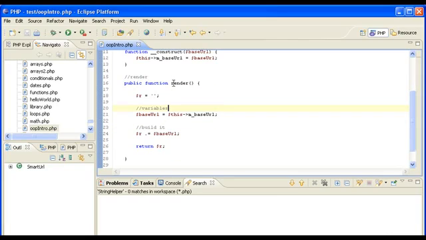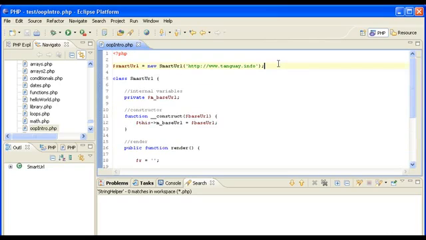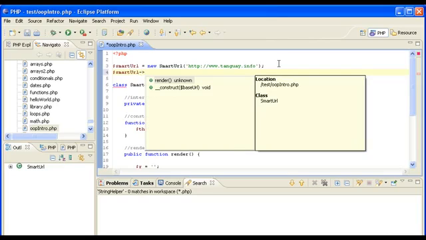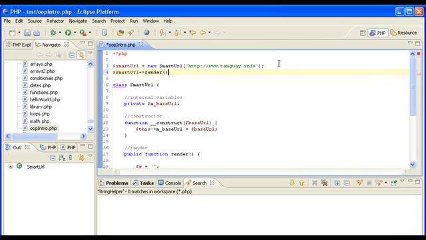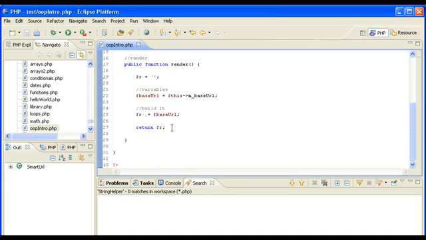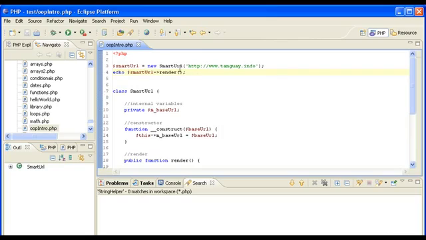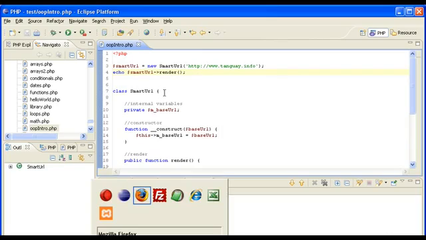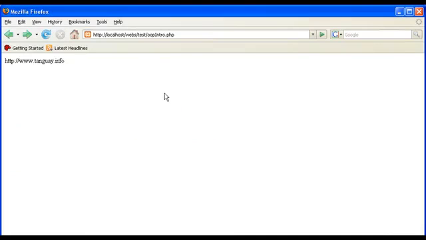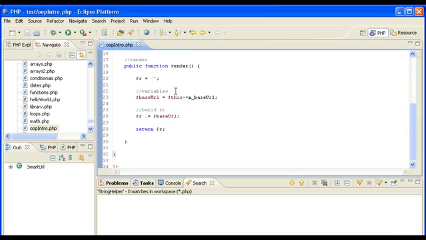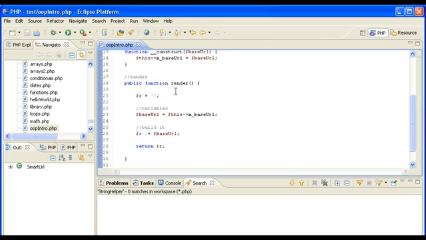That means that it's available to our code which constructs the object up here. We say SmartUrl. It shows us all of the methods. We choose render. That's going to return the base URL simply. And we will echo it. And that is the basis of our class. Let's test it. It works. So that's a long way to simply print out this URL, but we will now see that we get more and more functionality because we're doing it in an object-oriented way.